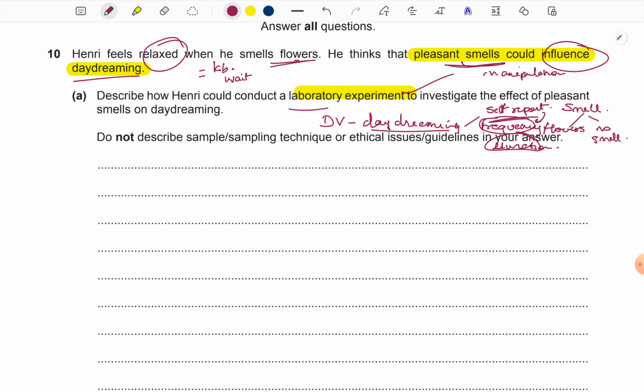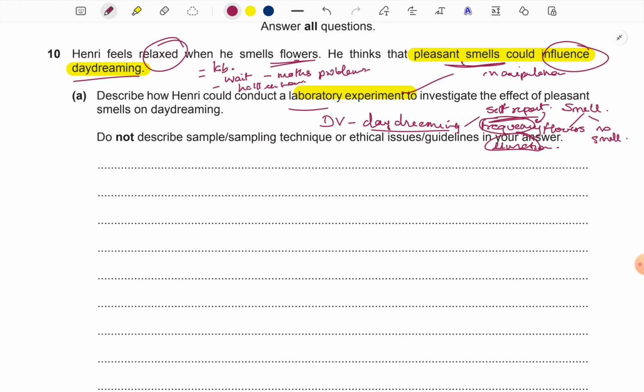Let them just be told that they are waiting for their turn for a maths experiment in which they have to solve maths problems. They don't actually have to solve any maths problems in my study, but they assume that they are waiting for that. As they are waiting, I keep on delaying them such that they have to wait half an hour. During this half an hour, for half the participants, a floral smell is sprayed in the room where they are waiting, and for the other half no such smell is sprayed.